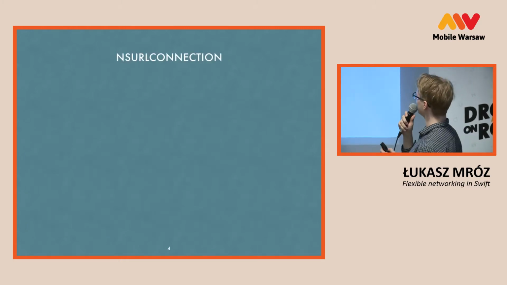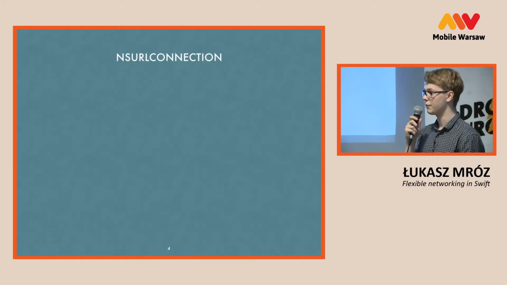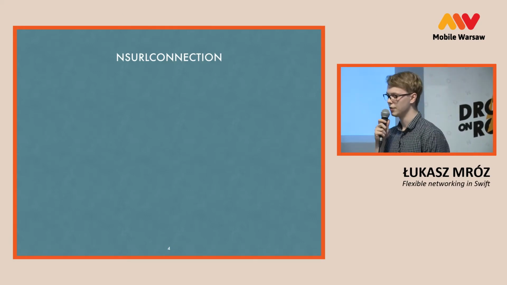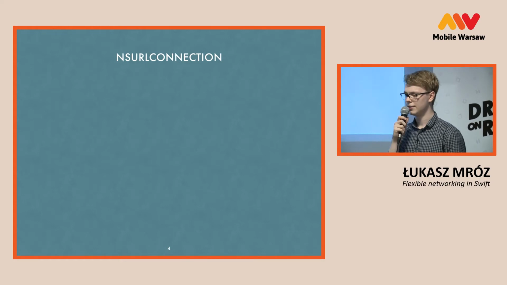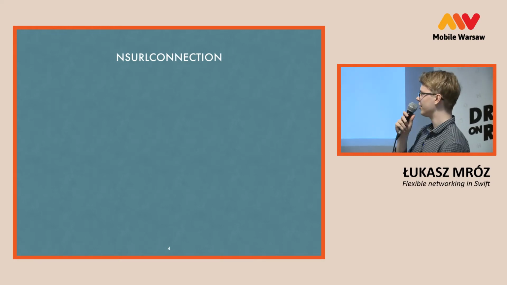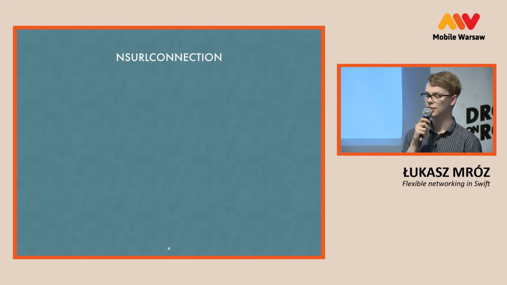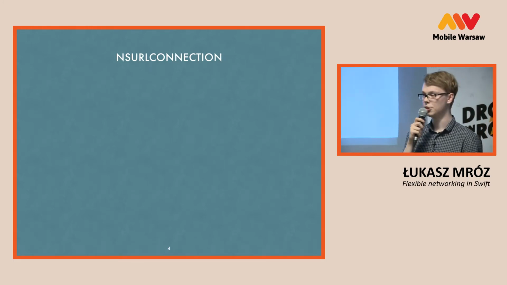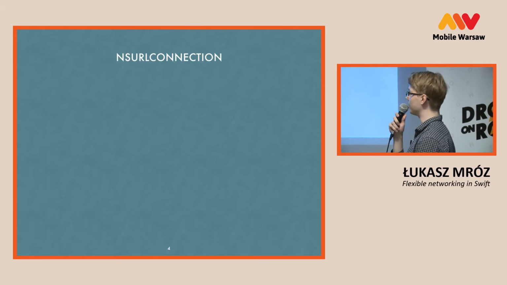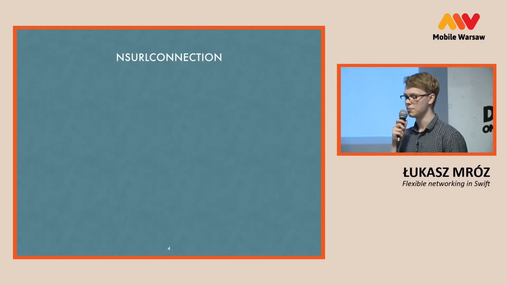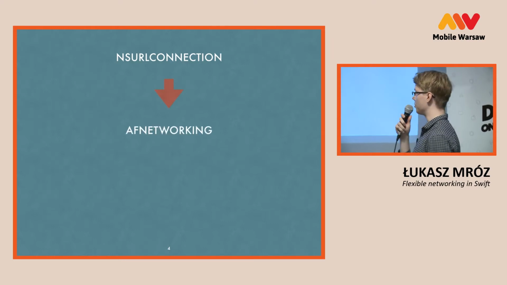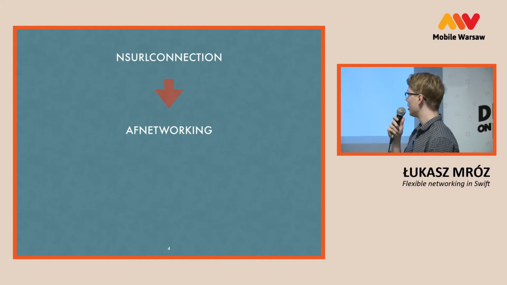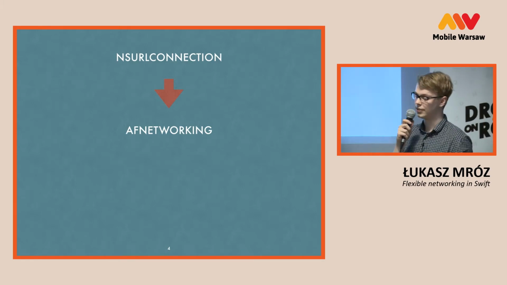I think that I started with NSURLConnection, which was the first library that I used. And it was pretty good at that time. I was probably all the time doing this abstraction layer stuff, which had a lot of boilerplate code that you don't really need to write every time. And I was pretty happy when I discovered AFNetworking, which helped me a lot with the code I didn't need to write. It covered everything I needed at that time.